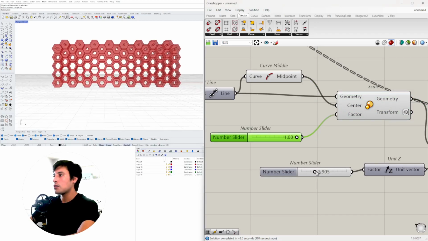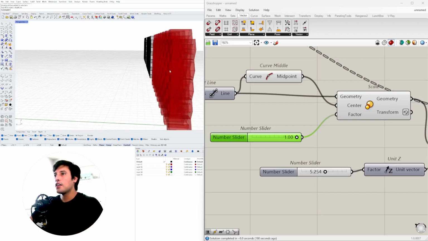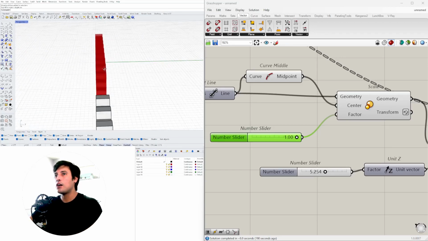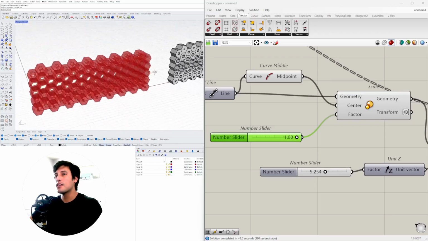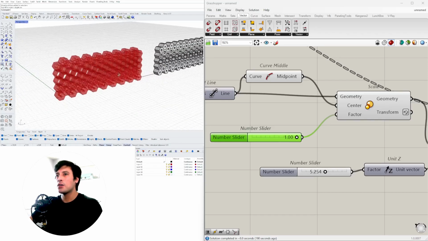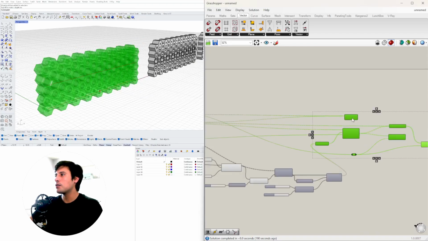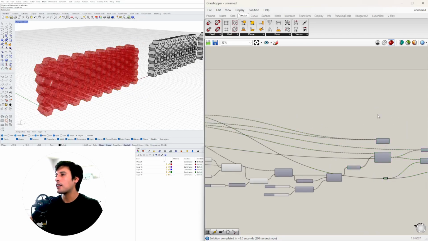And then we can also change this up. The other thing that can be done is change the variation of how the depth of this. I won't be doing that in this tutorial, but just wanted to go over all of the things that we can do for a pattern like this.